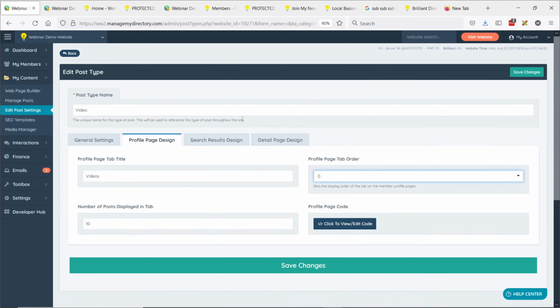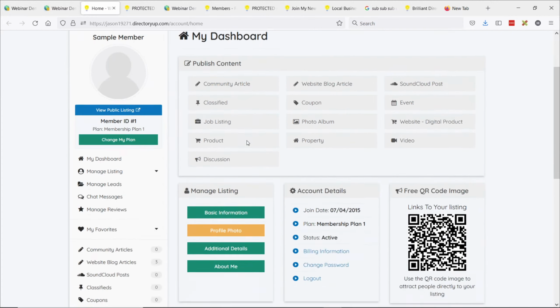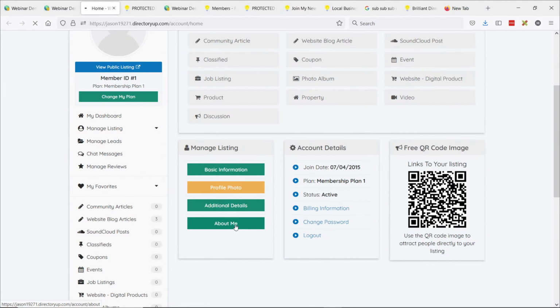The second thing you can do, again encouraging them to add videos, is in the About Me section that they write. You can change the editor, but I think by default they can insert a video here. So you can update the text label. Instead of "write about you and your company," you can change this text label to something like "add a YouTube video and tell us about your..." You can tell them to do more than just write about you and your company. Tell them more about the type of stuff you want them to put in here.